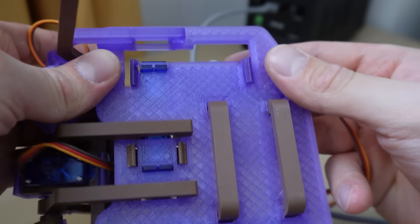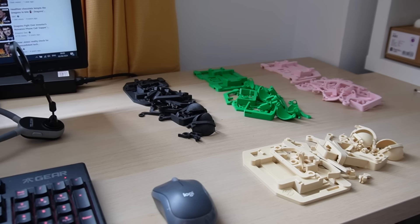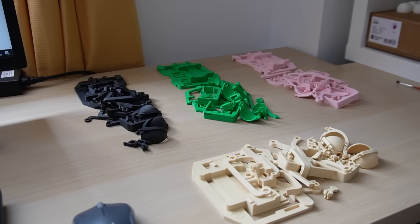If you were designing these parts to be injection molded or something a little more repeatable and mass manufacturable, we could actually use maths to design all of our latches properly, but since there's so much variation in mechanical properties depending on printer settings and materials, I don't actually think it's worth it at this stage of the design. Later I'll show you all of the different materials I tested this design with.